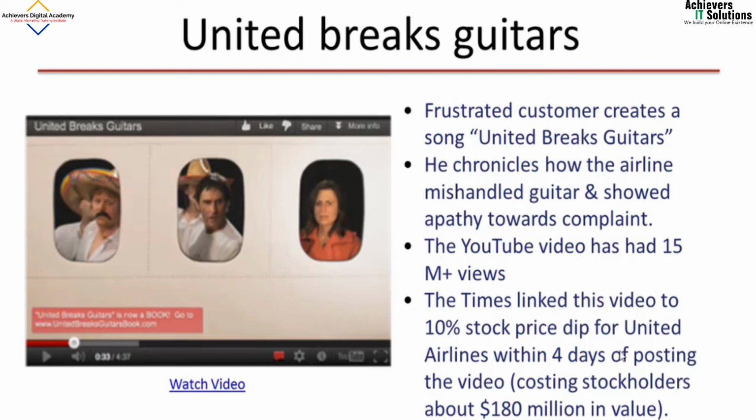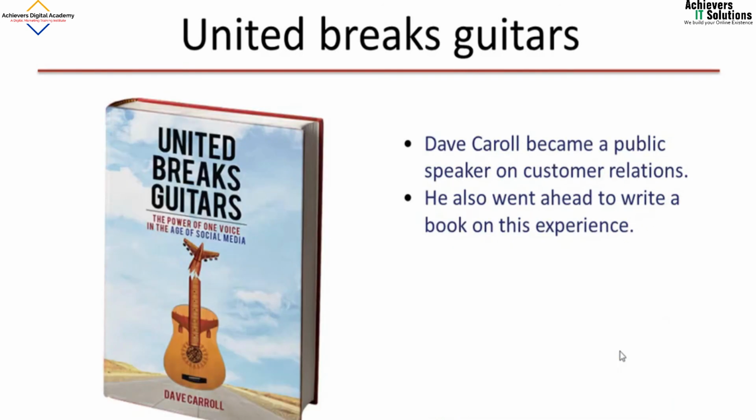How much would a guitar have cost them? Probably a few $1,000s. Even the best guitar would have cost them a few $1,000s maximum. Trying to probably ignore a customer complaint and save that few $1,000s cost them much more. So key takeaway again is always respond and resolve customer complaints. You never know what can go viral, and don't ever think that any customer is too small and any brand is too big. So this guy, his name was Dave Carroll.